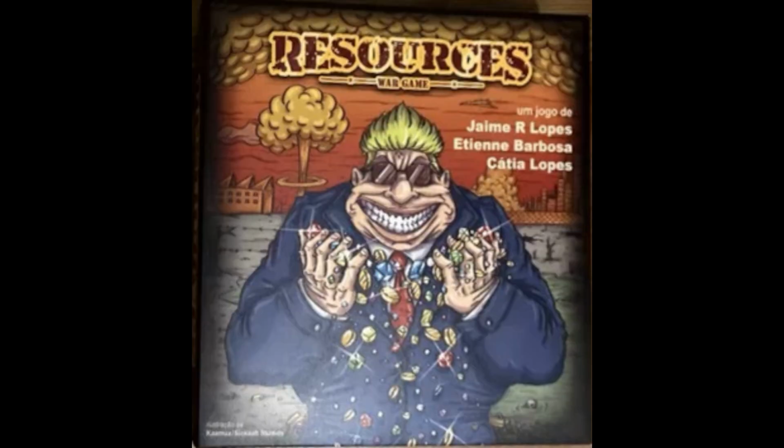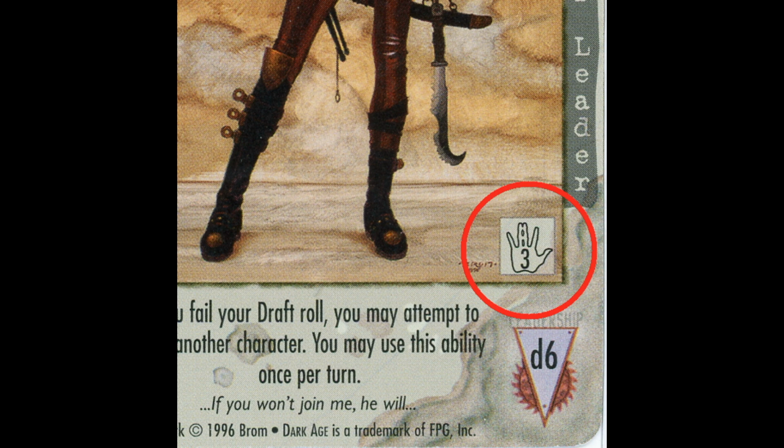The 4th and final phase is the resource phase. If you have fewer cards in your hand than your leader's minimum hand size, you draw up to that number.